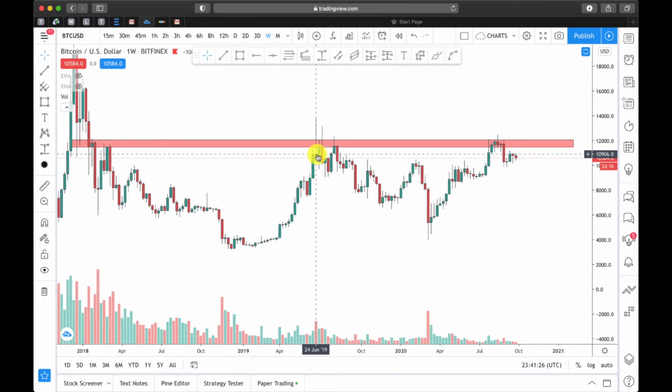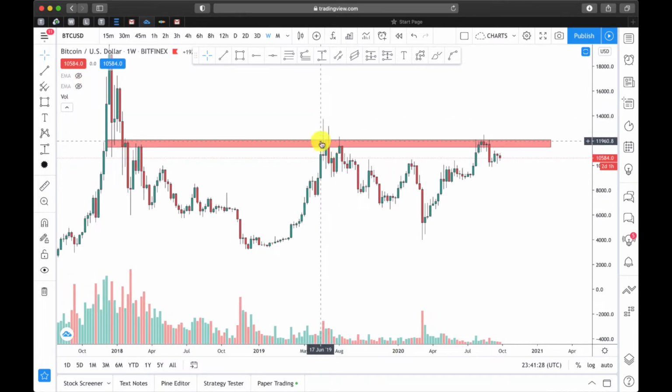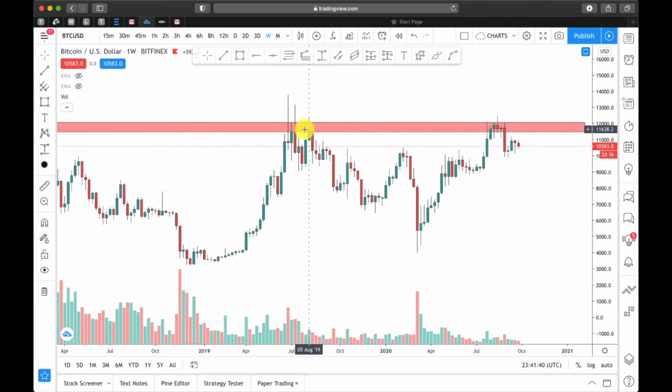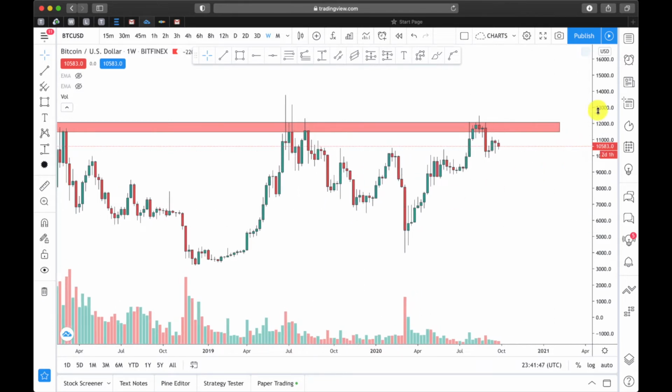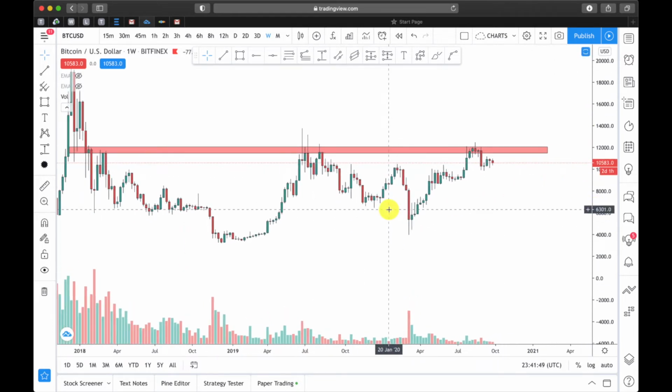So when you see things like this, you don't want to enter because there's no breakout yet. It is just the wick that ended above the resistance. It is not the real candle body. If you are going to consider this a breakout, the candle must end above this region. Do you understand? The candle must end above the resistance before you consider that a breakout.